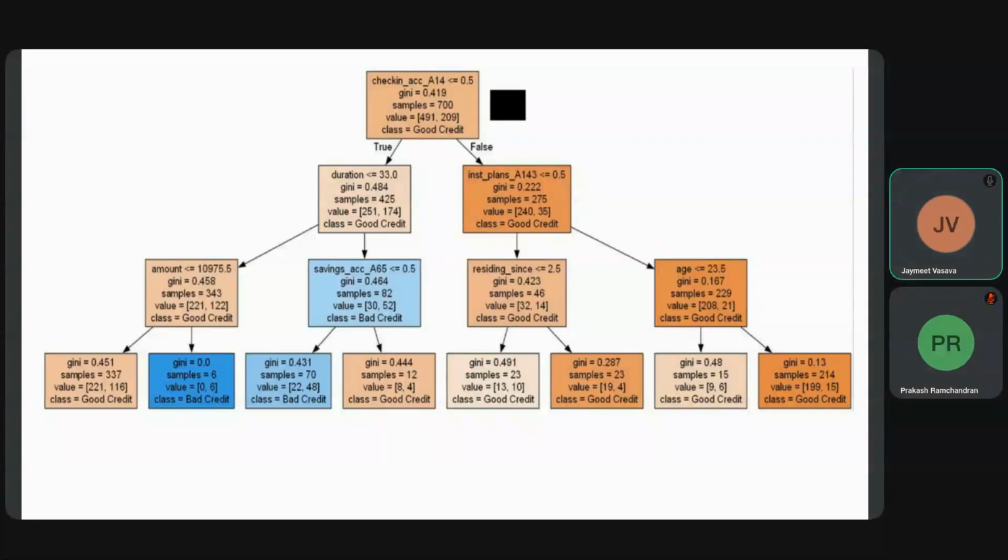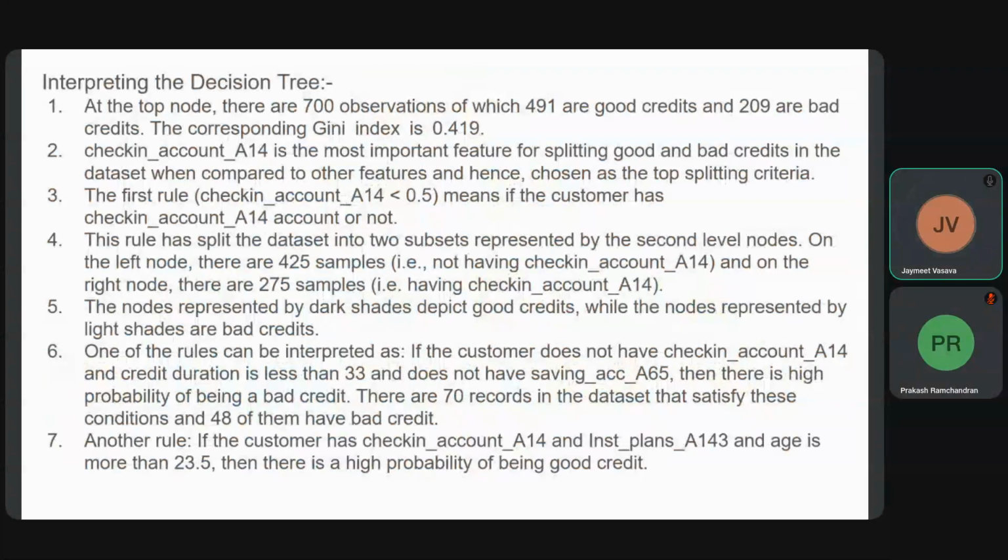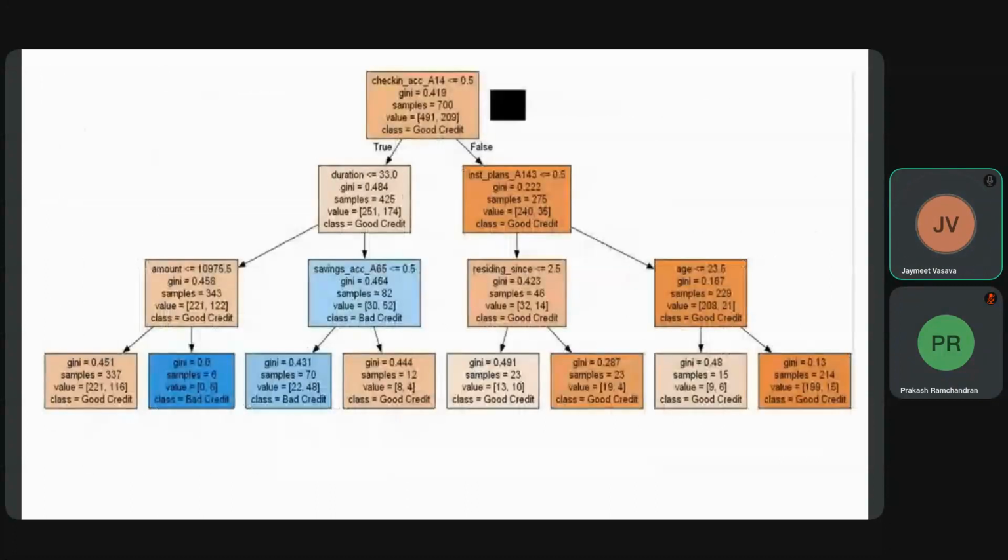This goes to the rightmost child node, where the Gini impurity is 0.13. So these are all the interpretations regarding the decision tree that we just discussed.